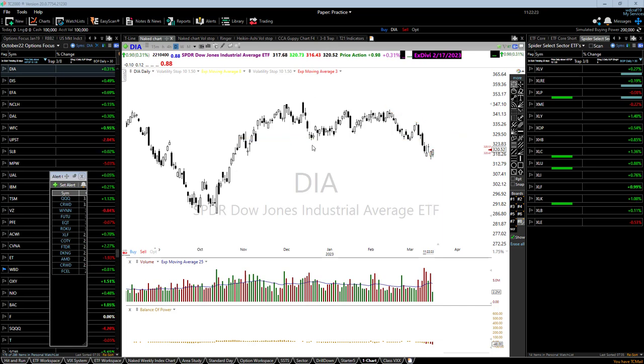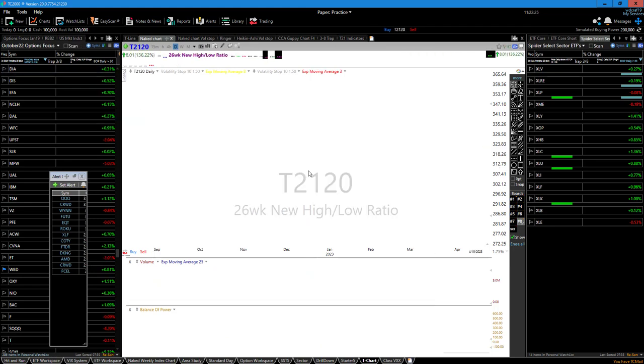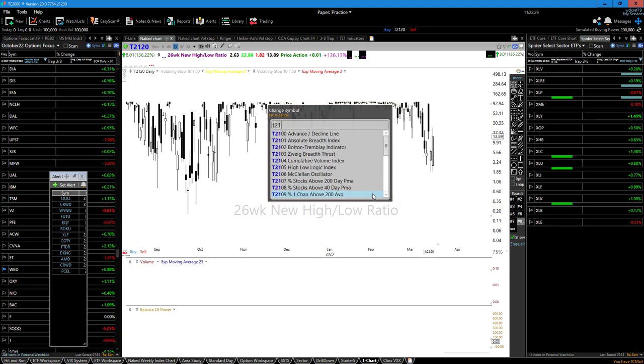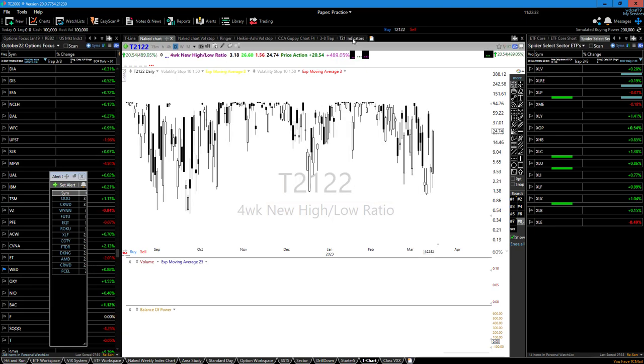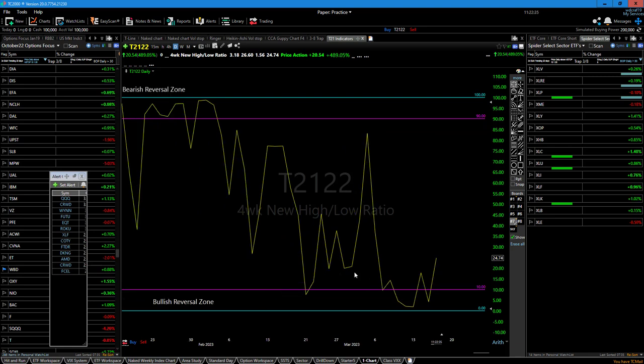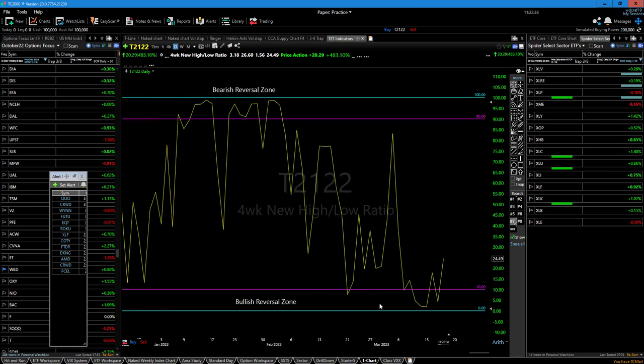So in relieving that pressure, T2122 is giving us that indication, in this chart, that we should be watching for that potential relief rally to occur, that potential bounce. So think about this in the context of your trading. Okay, if I'm short the market, if I've participated in the downside of this market, and I see that T2122 is reaching an oversold condition here in the market where we've stretched this rubber band a little bit too far, well, would it be a good idea to be taking some profits?